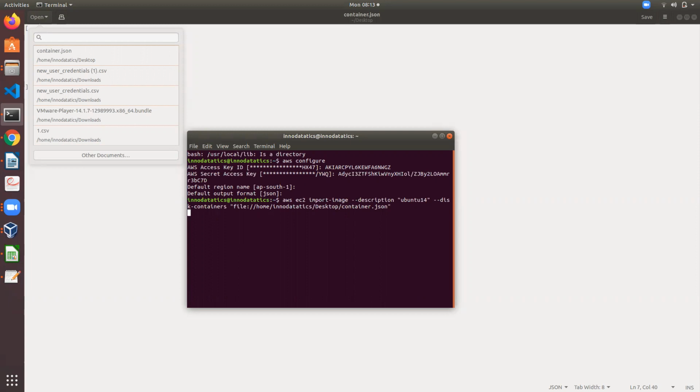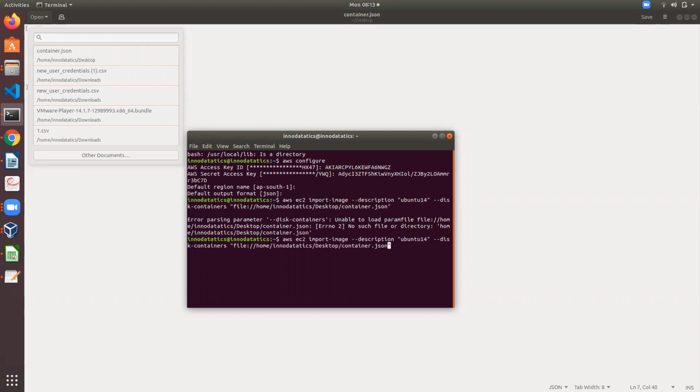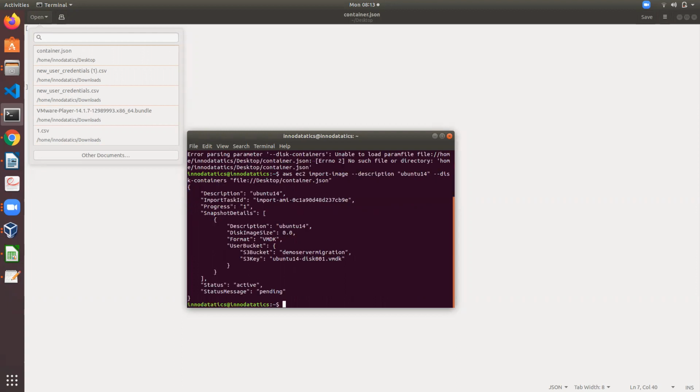If everything is fine, it says unable to load param file. Okay. Anyway, we are in the Innodatatics path, so no need to give home, etc. So let us delete those things because we are already in the Innodatatics path. And now it's working.